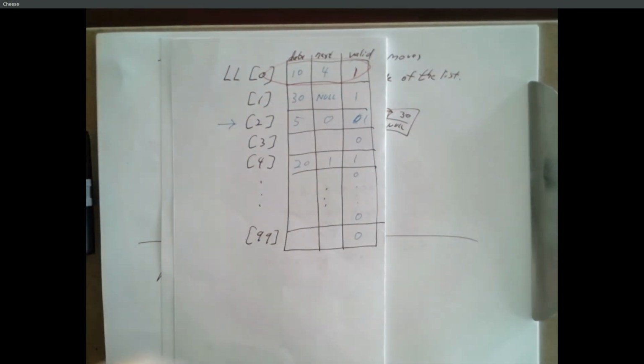So will our PA assignment eventually include all 100 things, including the Sentinel node? So there's 99 elements? So PA1, we can have 99 actual things in the list because element 0 is always a Sentinel. So the most you could insert is 99 numbers, and then it would be full.